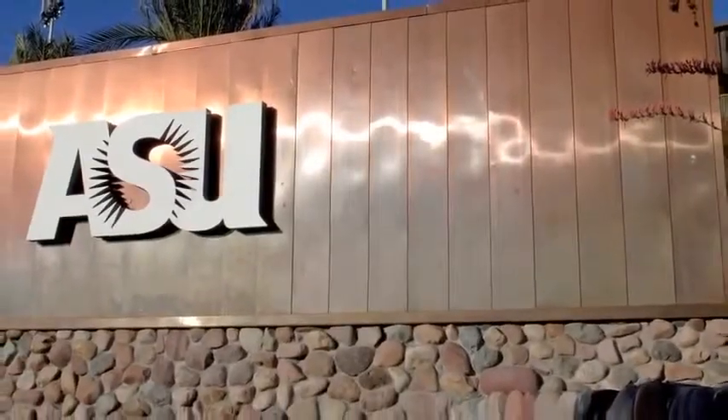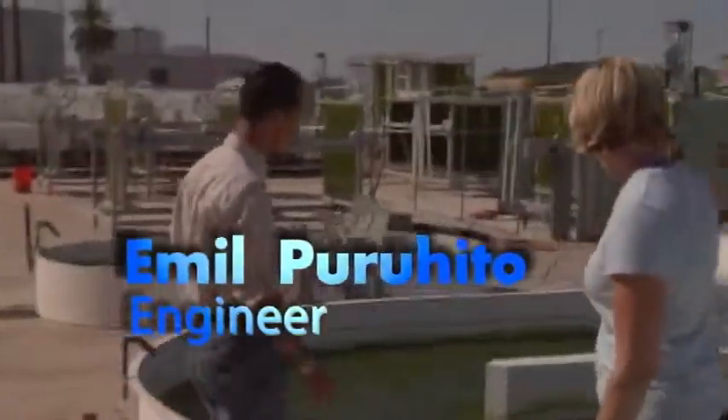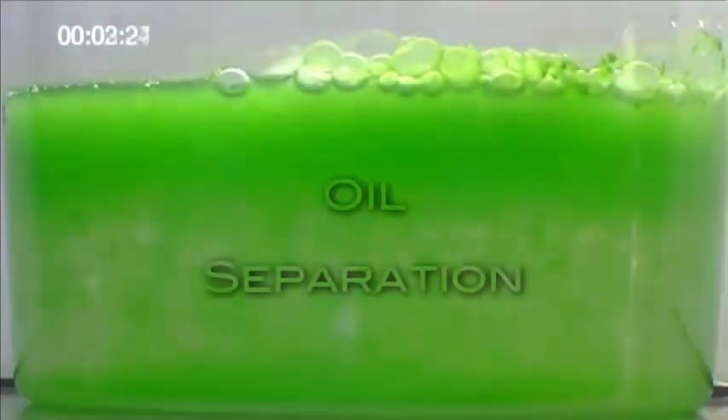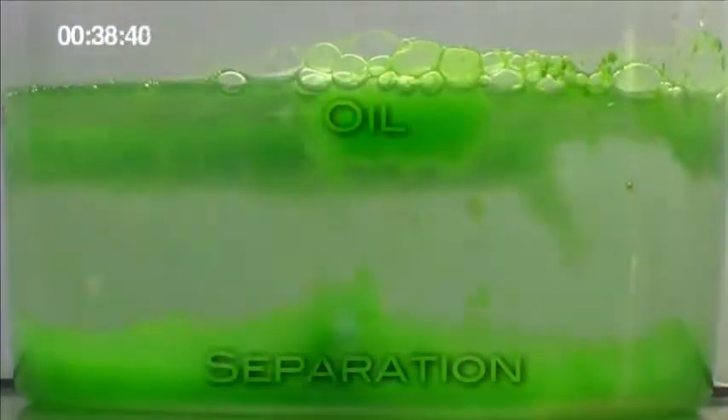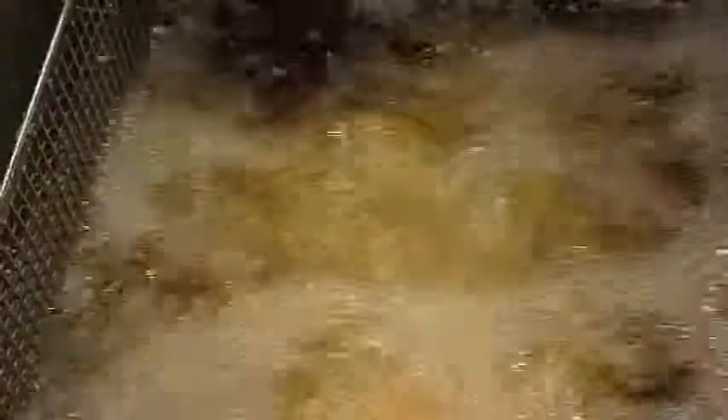At Arizona State University, researchers want to farm algae for fuel. What is this big tub for? This is a pond reactor. Algae is being grown in order to produce oil. There are several different sizes of ponds here where different kinds of algae are being put into experiment. This works because algae contains oil we can convert to fuel, the same way we convert the oil we get from the ground. You can do something similar with restaurant grease too.